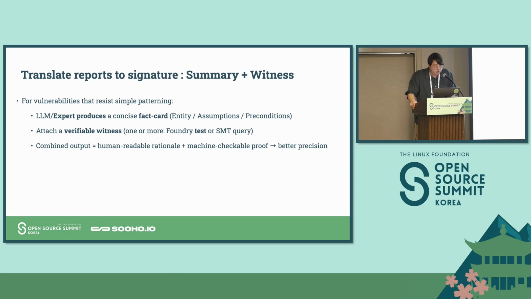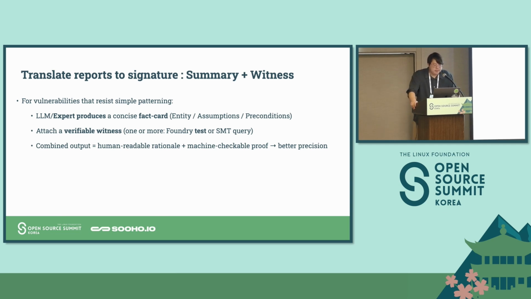First is a short fact card. It lists key entities, underlying assumptions and preconditions. It's essential because it abstracts the local design or logic level issues, because usually design logic-level issues are tightly coupled with their application specifications. So we first design some entities and abstractions by defining entities and assumptions.